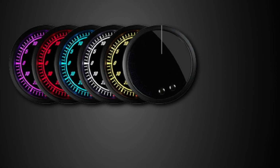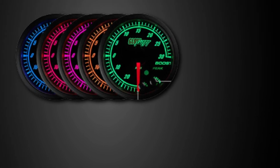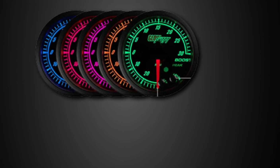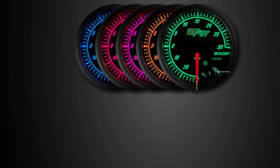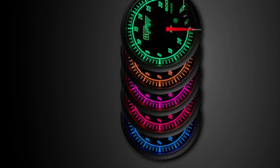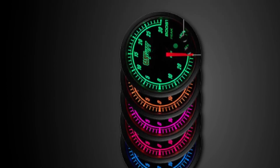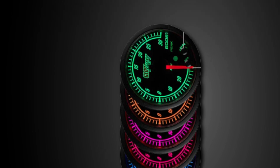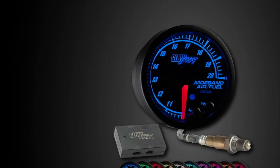The 4.9 LSU wideband oxygen sensor is the backbone of the gauge that measures the ratio from 10 to 20 with unparalleled accuracy. Benefits including maximized engine power along with performance and higher fuel efficiency are achieved compared to the previous generation 4.2 LSU sensors. A 13-inch wideband oxygen sensor cable offers more versatile usage, like adjusting the high-low warning function or remembering the last peak value.